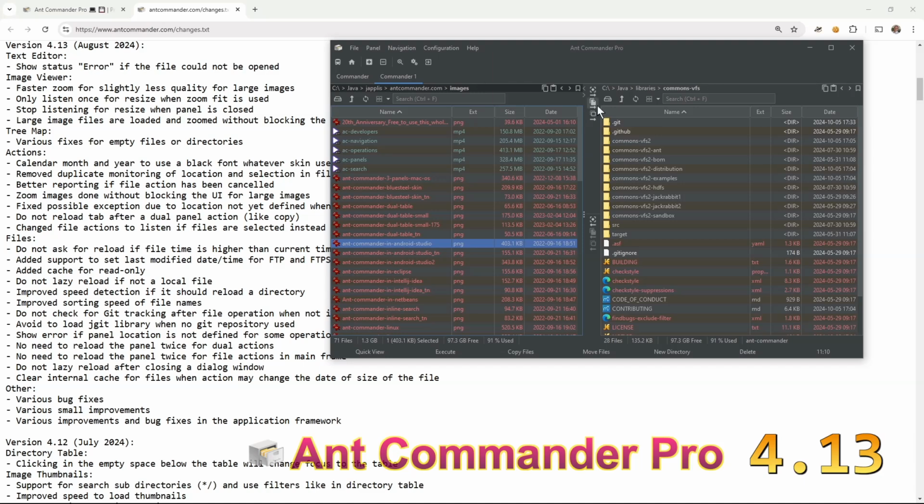Same thing when you start up or do a file operation: if there's no Git involved, no need to load the JGit library, because it can take probably a few hundred milliseconds, up to 1 second, and that's not needed.